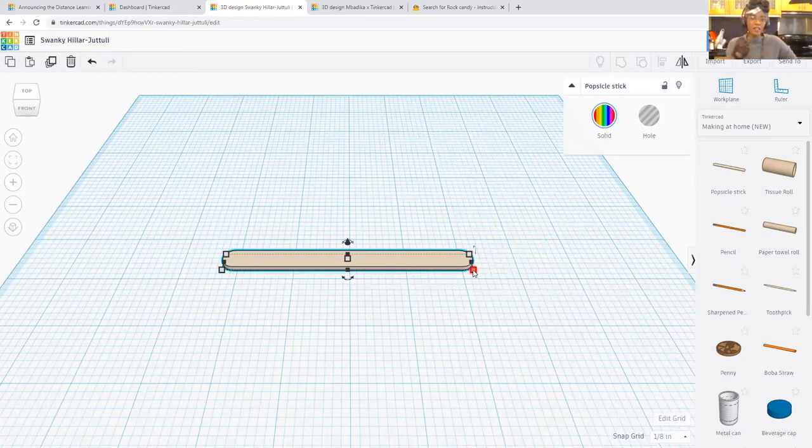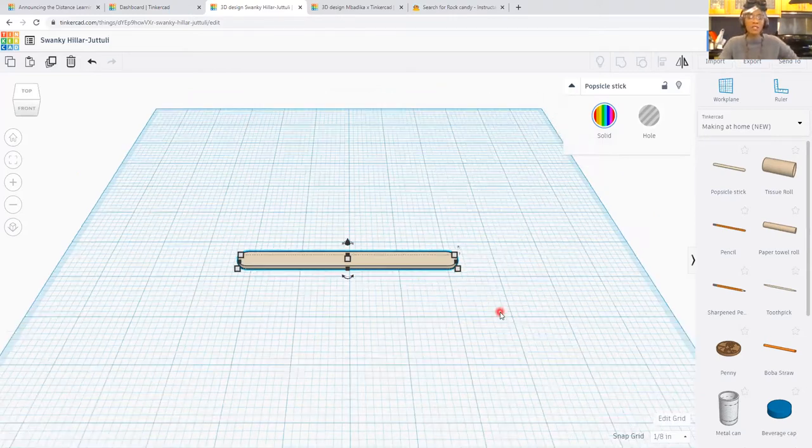So we've gotten two of our dimensions, which is width and length. So let's think about the thickness, which is our third dimension. And as we can see here, the thickness is 0.083 inches, or approximately 0.1 inches. So now we have all the dimensions of our popsicle stick. If you happen to have popsicle sticks at home, you could always double check and see if the actual model is correct. But we're not gonna do that for right now.